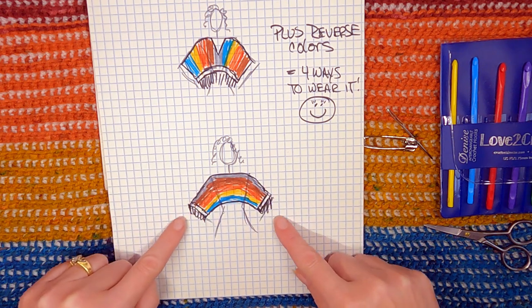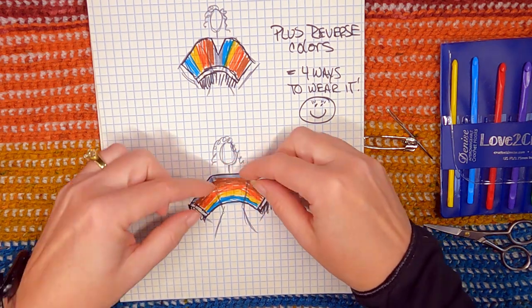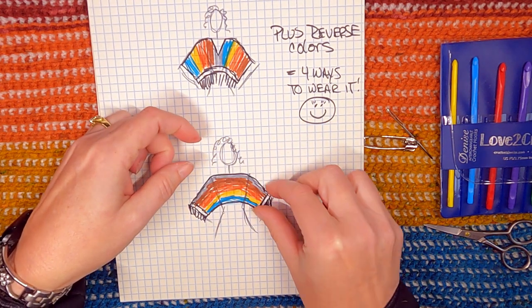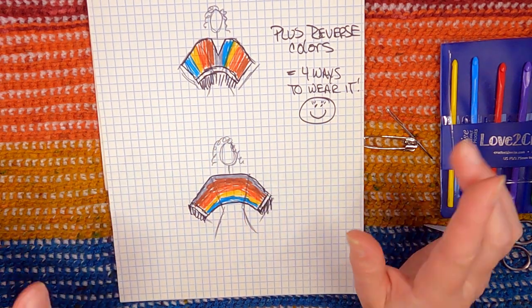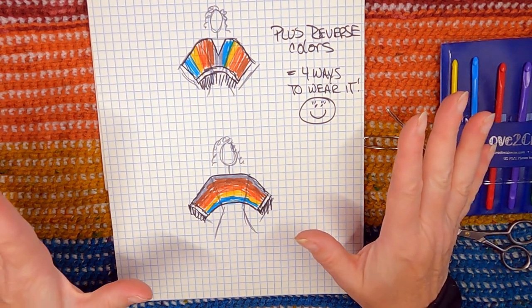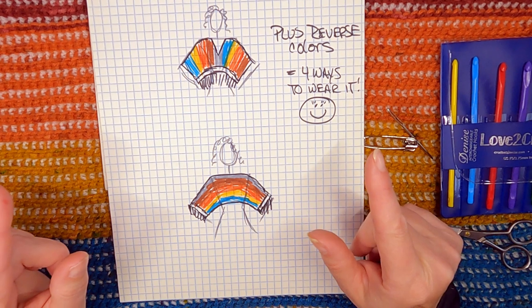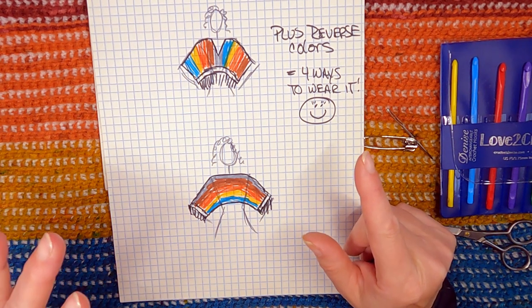So the fringe is hanging off the arms and the slit in the middle is right up here at the neckline. So it's gonna be straight across. It'll be really short in the front. So you can wear it two different ways. Also though, this stitch is fully reversible. This is my favorite part about this stitch.